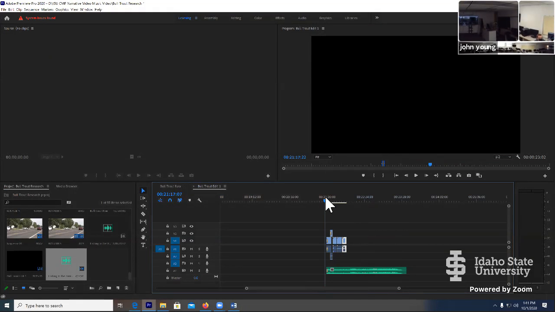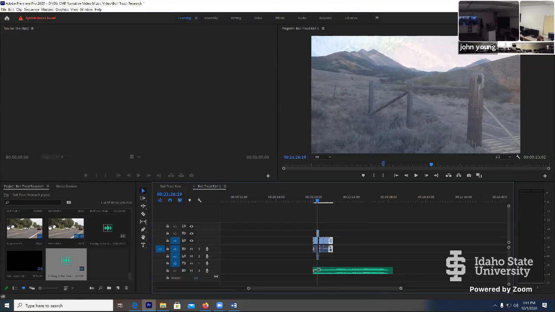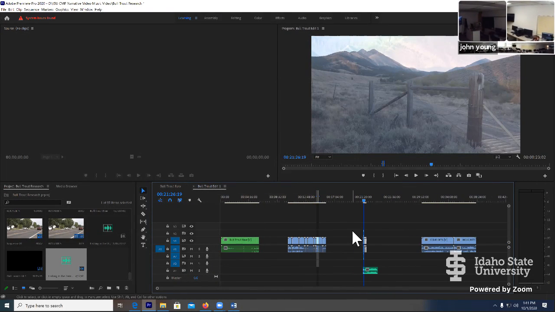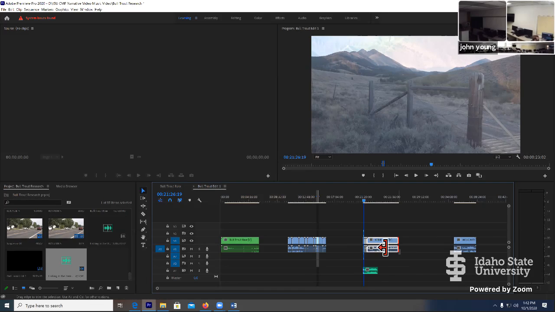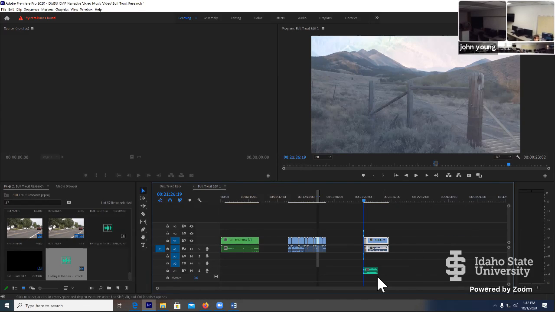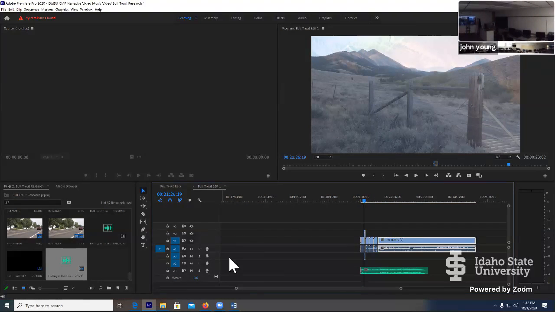All right, so we've got an open we feel pretty good about, and now I'm moving into timing. Assuming I had all my shots in place, I would time them all. Any shots that don't work, any shots that are too long or too short, these are all the things you can take care of while you're going through this step.